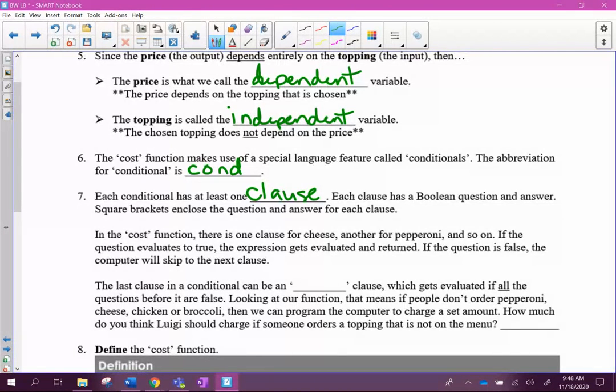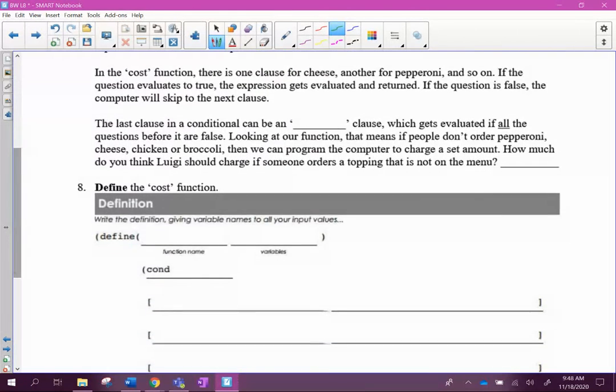Square brackets enclose the question and answer for each clause. In the cost function, there is one clause for cheese, another for pepperoni, and so on. If the question evaluates to true, the expression gets evaluated and returned. If the question is false, the computer will skip to the next clause.